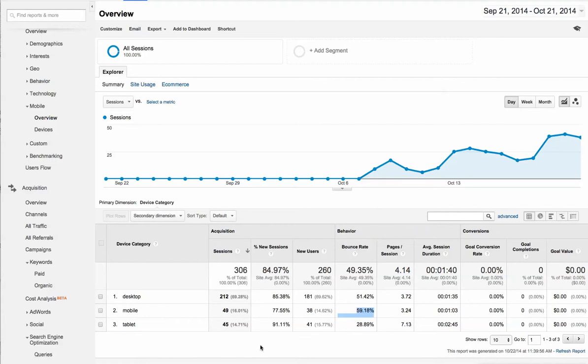Okay, what's really interesting to note is the bounce rate. I notice here the bounce rate was 50% in total, 49.35%. But the highest bounce rate by far, and this is a number we want to keep down as much as we can, and we do things to engage the visitor to keep them on the site, but also the user experience can play a big part here. As you can see here, of the 49 visits that you got off a mobile device, almost 60% of those actually bounce straight back off the site.